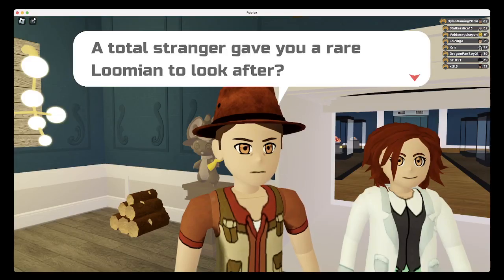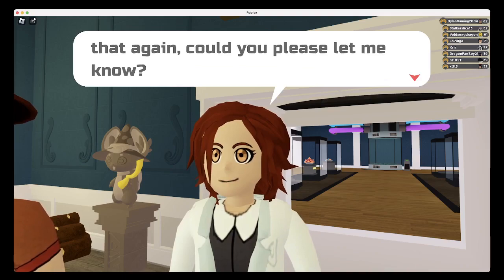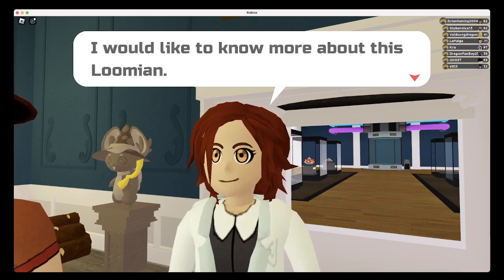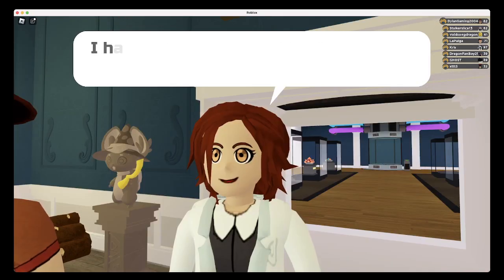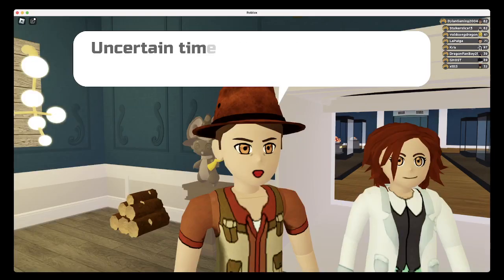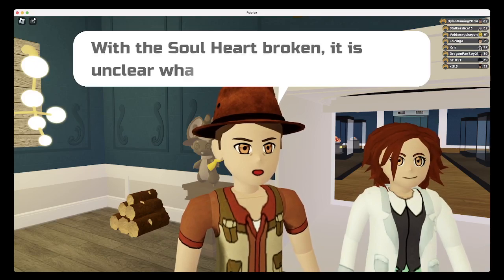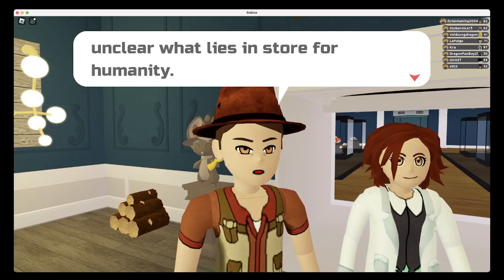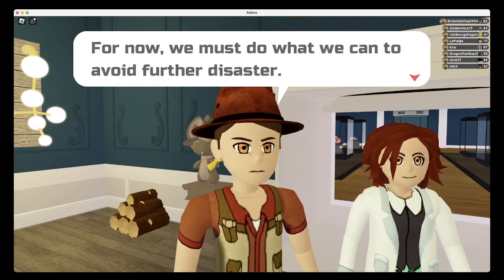A total stranger gave you a rare Loomian to look after? That's certainly odd. If Starla does anything strange like that again, can you please let me know? I would like to know more about this Loomian. Yes, I'm gonna do that. Thank you. I have a feeling that there's more to this Loomian than meets the eye. Uncertain times are ahead of us. With the soul heart broken, it is unclear what lies in store for humanity. For now, we must do what we can to avoid further disaster.